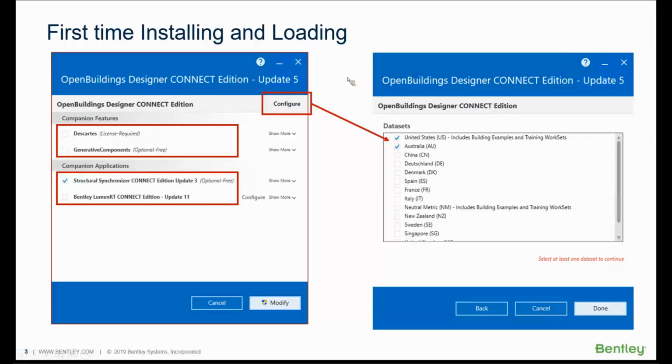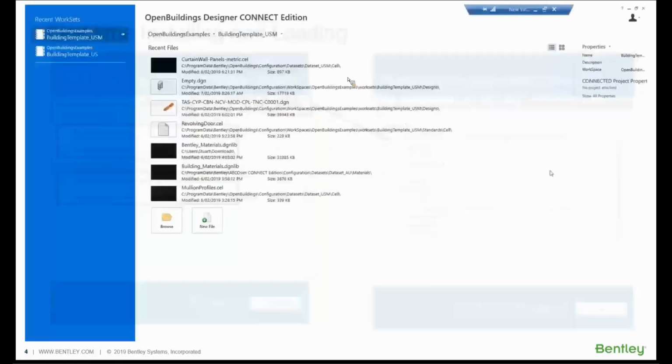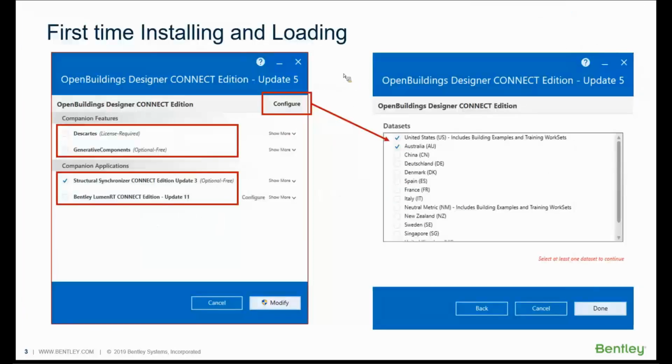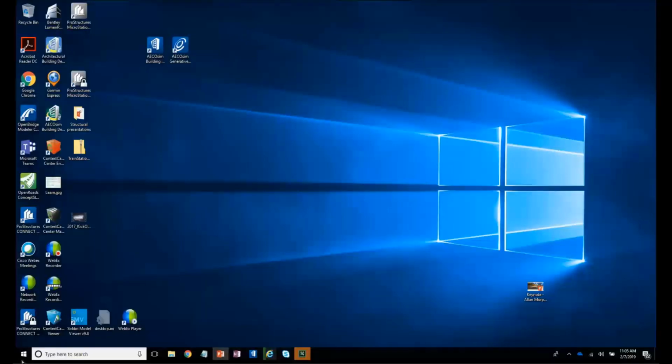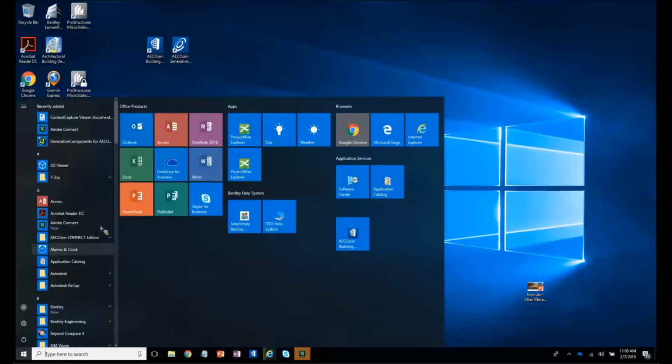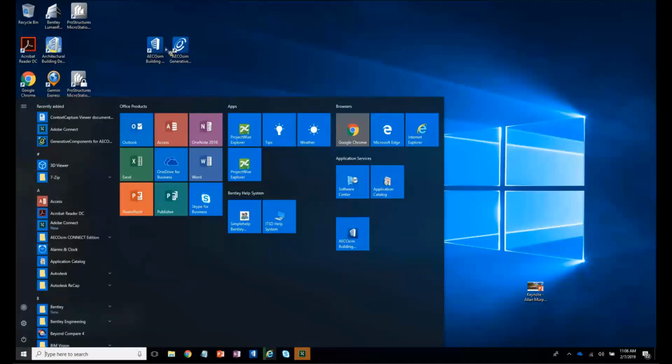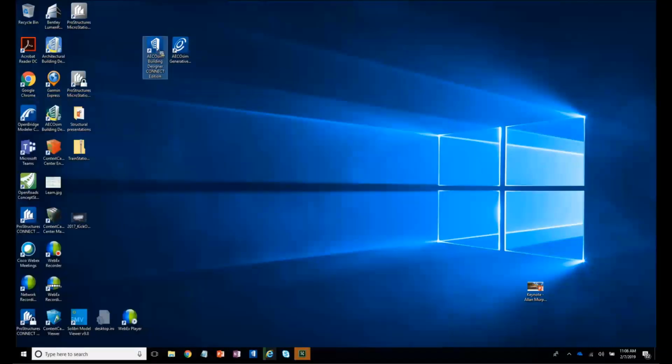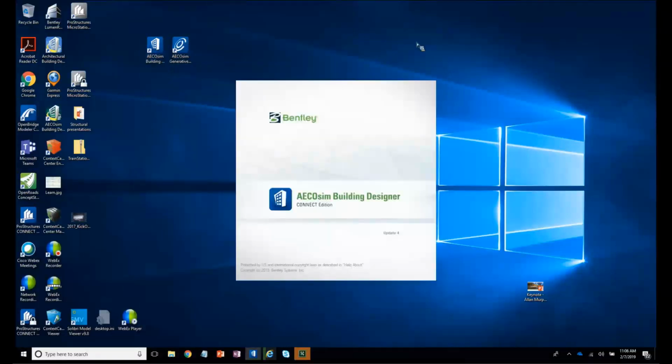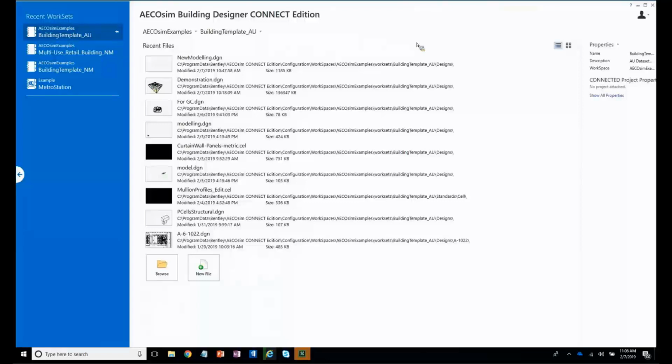So let's have a look at entering the product. So what I'm going to do is, from my front screen here, under either the Windows key there or within the icons here, you can double-click to start. Now, I'm going to run update 4 for this particular piece, and we'll have a little bit of a look at one of the features in update 5 in a little bit. What we want to focus on now is entering the product.